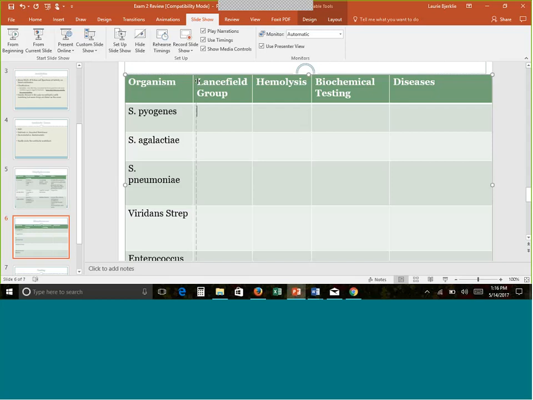In fact, there are kits in the lab that will do Lancefield group testing to screen for those carbohydrate antigens. There's actually kits made to target and determine which carbohydrate antigen is present. We can use those as well to help identify streps. So Strep pyogenes is very much known as group A strep. That is the carbohydrate antigen on its surface. You should know the names interchangeably, whether I say group A strep or Strep pyogenes, you should know they're the same thing.